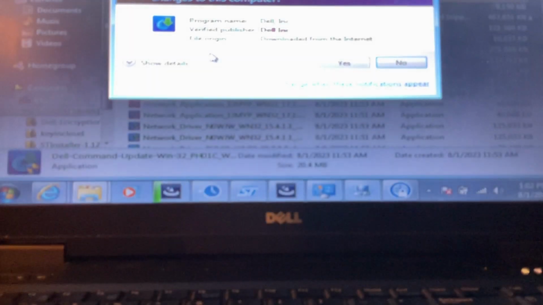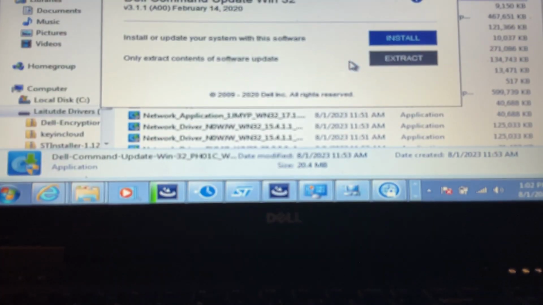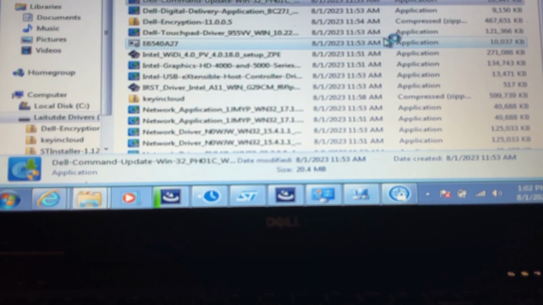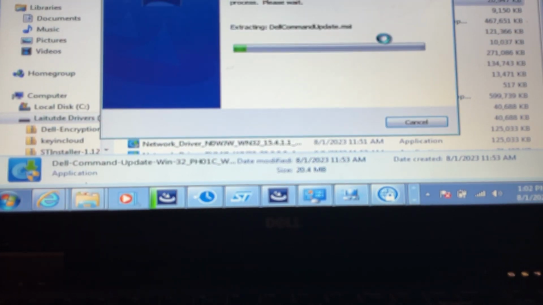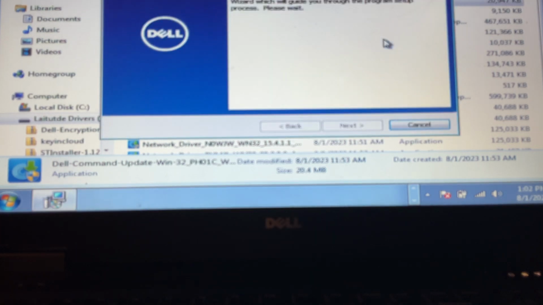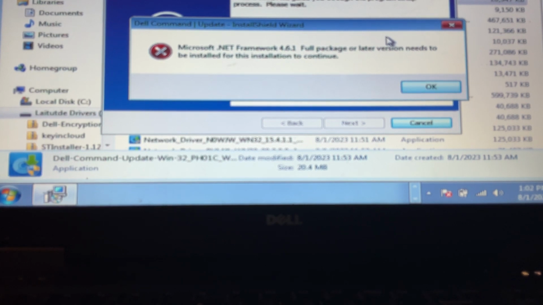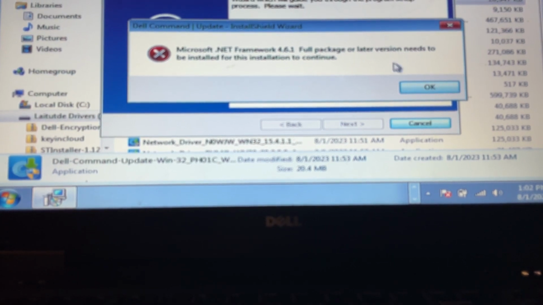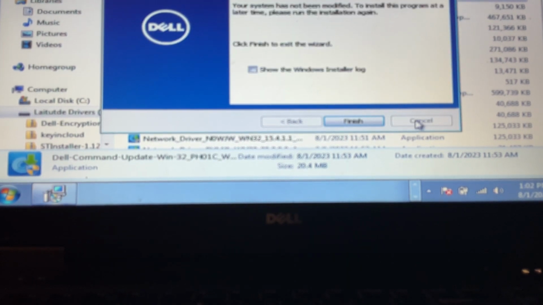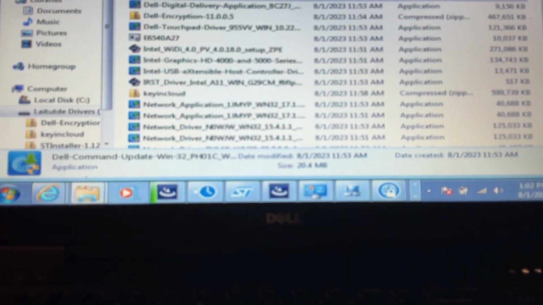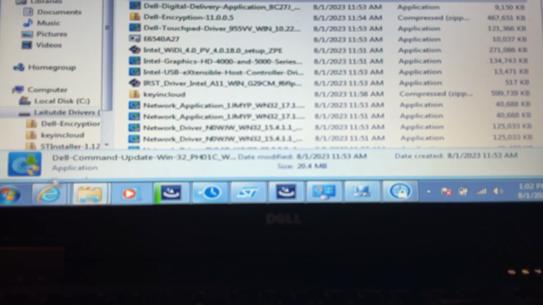And Dell Command Update is the manufacturer driver updater tool. The tool that your manufacturer provides for drivers. Microsoft Framework 4.6.1 needs to be installed. Okay, so we're going to have to go and install that.